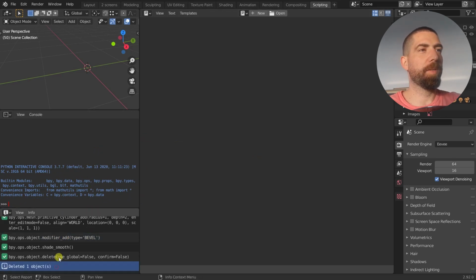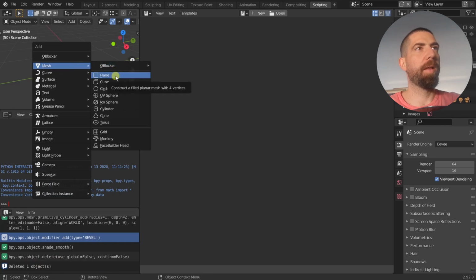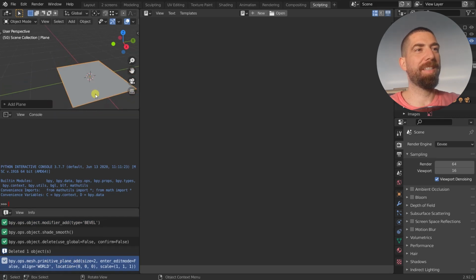Okay, here is something that everything that gets done here will be written in code here. So for example, if I was to add a plane, this piece of code appears, and this is exactly what Blender has done in code.